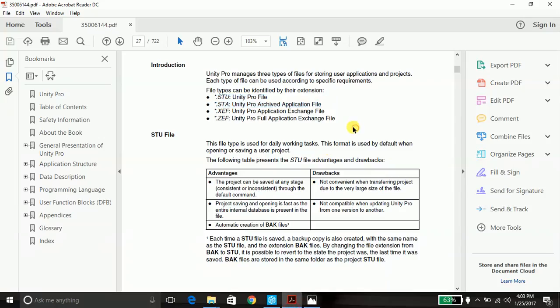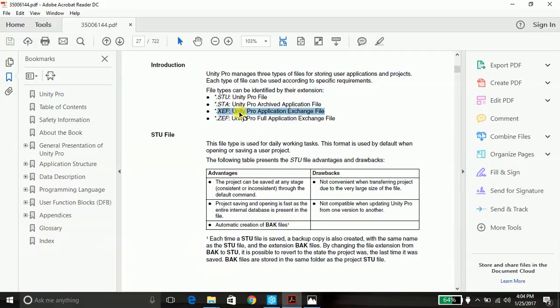So Unity Pro XL has come up with another file format, that is .xef, an application exchange file that offers compatibility between the different versions of Unity Pro XL. And it's advisable, and a word of experience, that you save it in .xef format, because they don't get corrupted. I have been using this software for a long time, and I have been saving it in .xef format, and I haven't discovered problems so far.